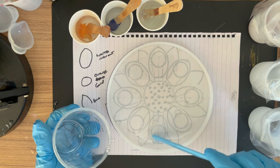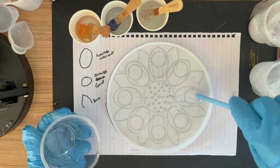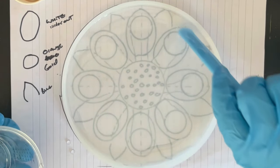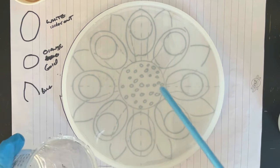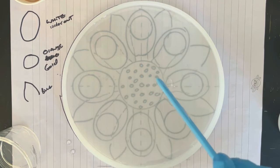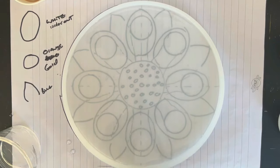And then just moving it around, making sure it spreads all the way around. And always make sure when you're doing blooms or anything like this that's slightly technical, that your surface is reasonably level. I meant to recheck this one yesterday when I cleaned the station, but I didn't. So I'm just hoping it stayed reasonably level and that my bloom doesn't shift. And again, just remember with your silicone tools and things like that, just give them a wipe, and then you can use them again pretty much straight away. So there we go, that is that.